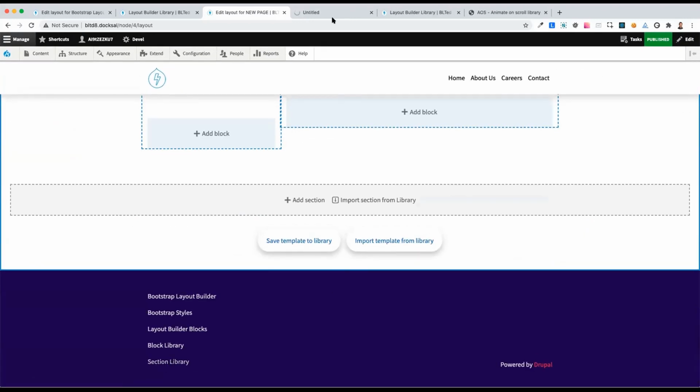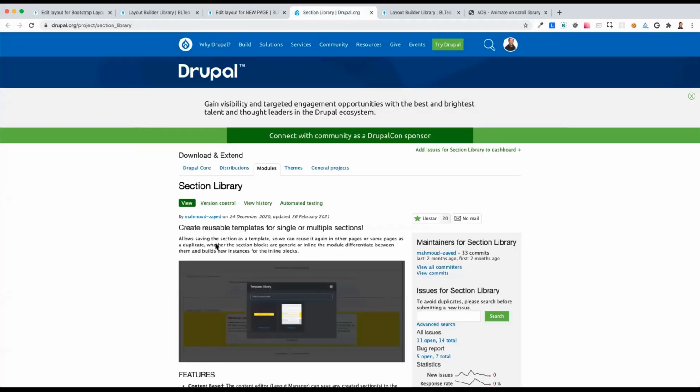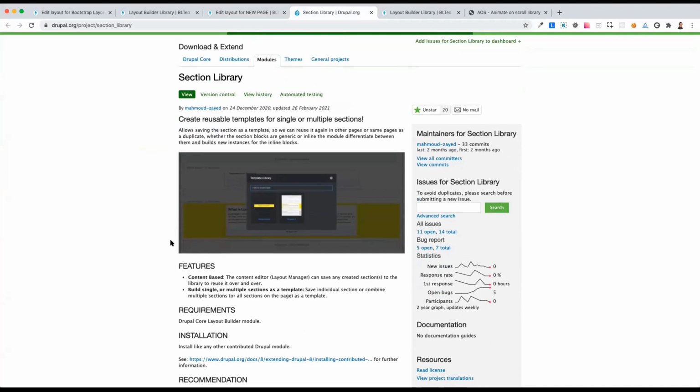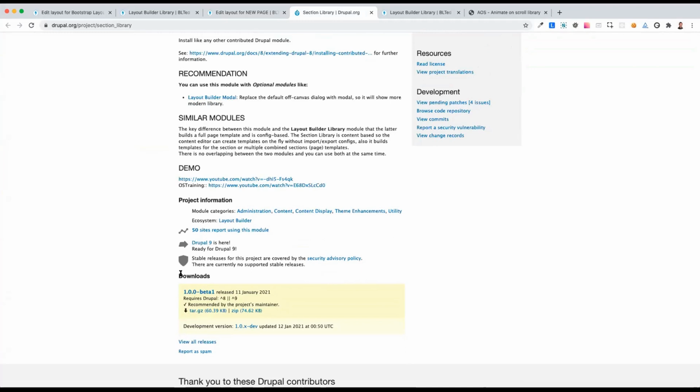I do, yeah. So these are the modules that have been created that I've currently installed, aside from our Lightning distribution. And this is the section library module, which you can download right now. So you can see there's a couple sites using it already.